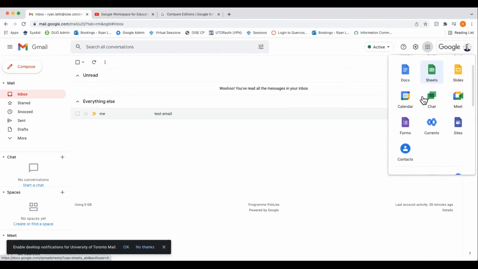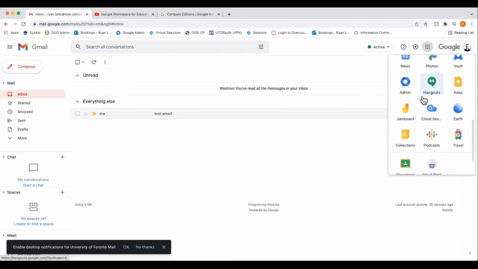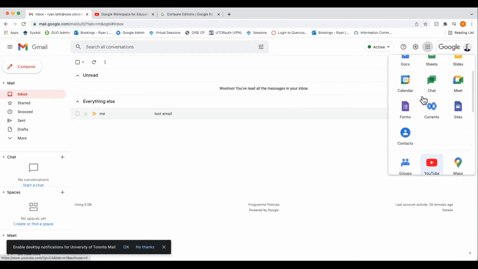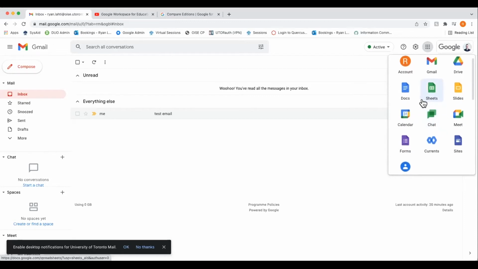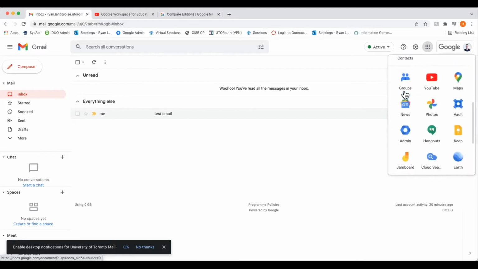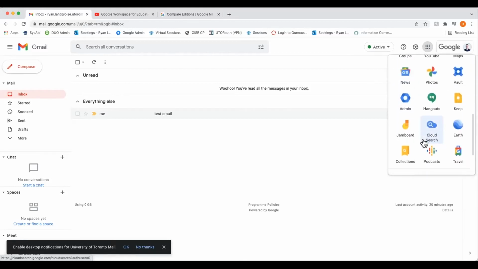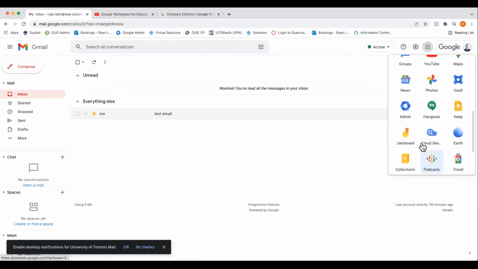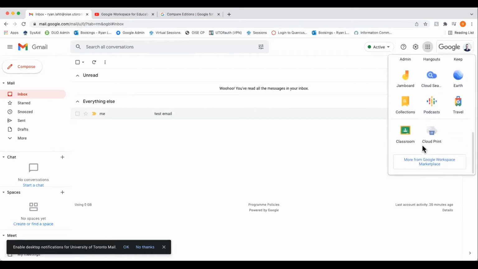A lot of people don't realize you can scroll down to see a whole wide variety of apps. Up top are the more commonly used apps, like Google Docs and Google Slides, but as we scroll down, you'll notice hidden down here we have things like Hangouts and Classroom.